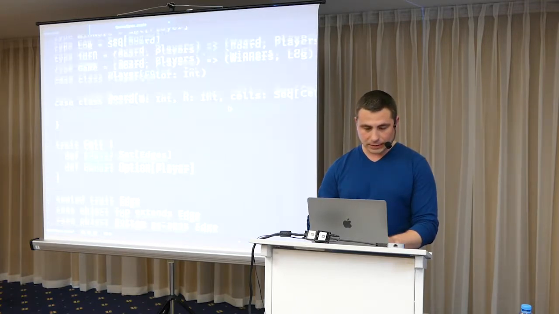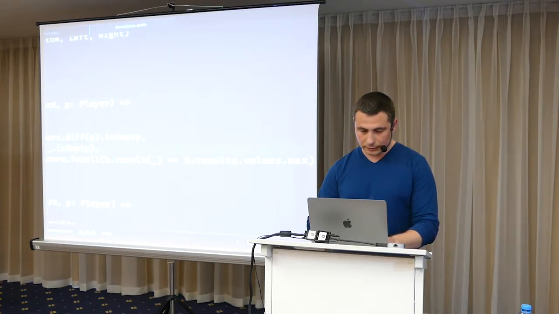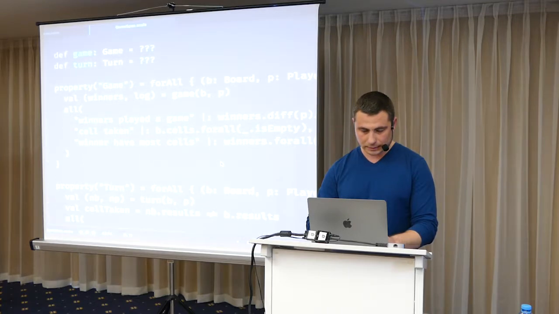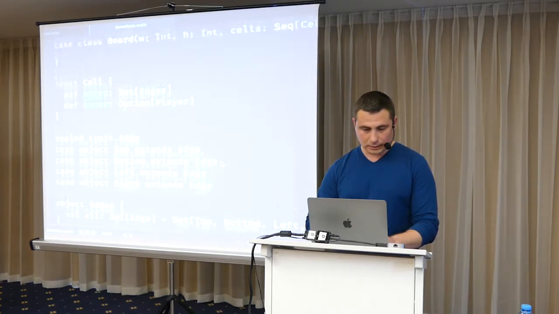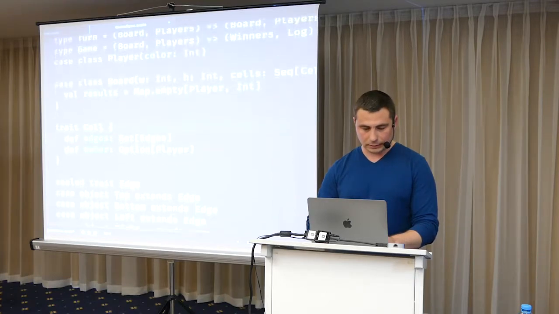Yeah, I guess we still miss some definitions in the board. We used here cells, which we have defined, what didn't we? Results. And let's do it. The result would be a map from the player to the count of the cells it owns. Let it just be empty for now. We will define it later.